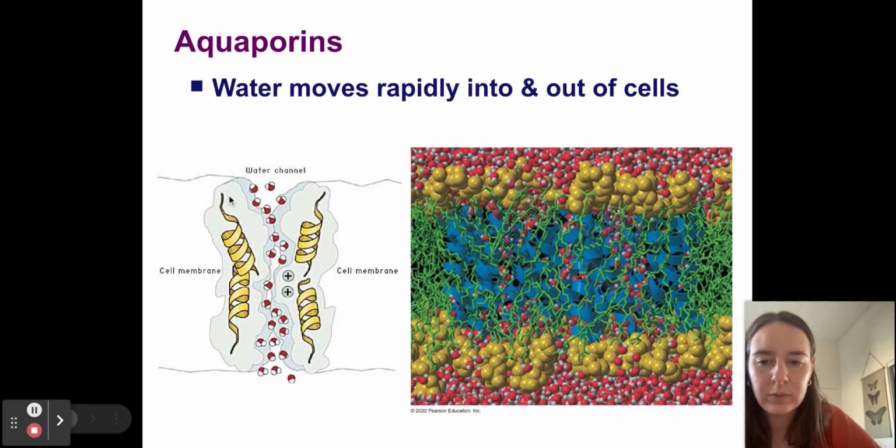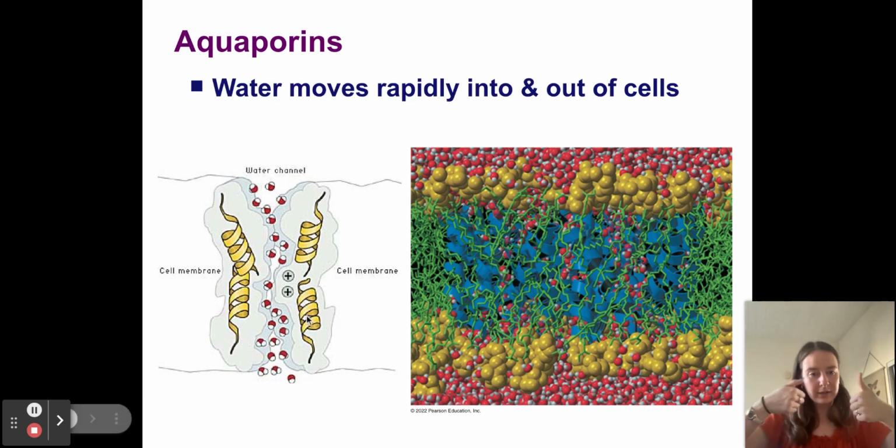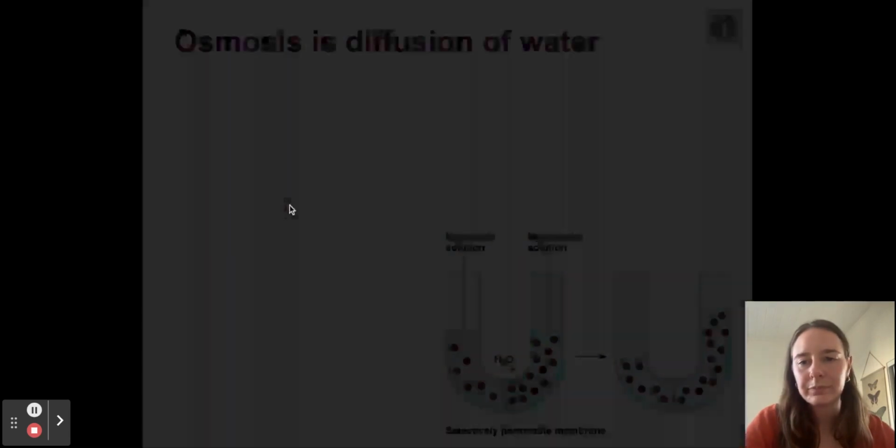So notice here's one part of the protein, here's another part, and so they're kind of acting like two doors opening. And then here, these positive charges, notice the slightly negative side of the water molecule, its oxygen side, is attracted. It's facing towards the positive. So that protein is helping pull the water in.